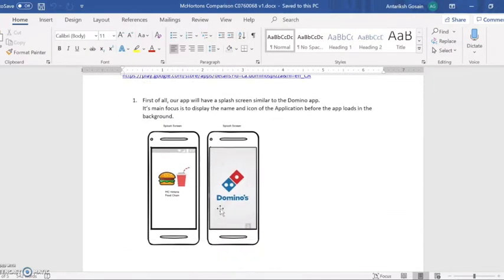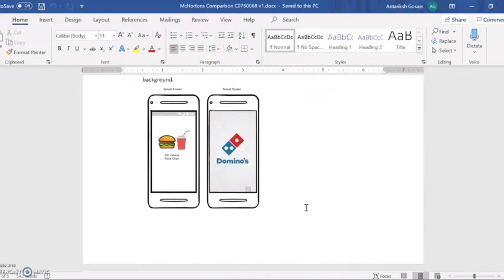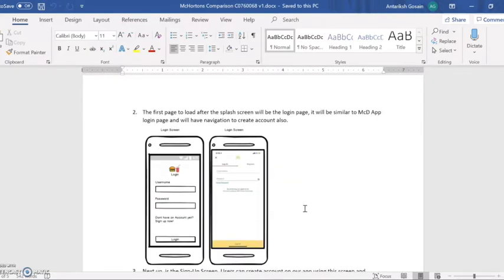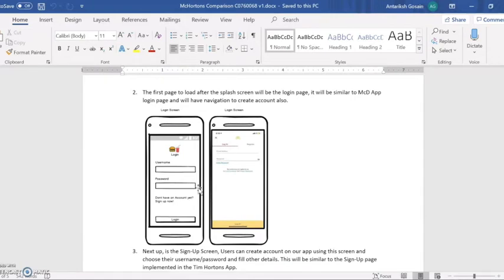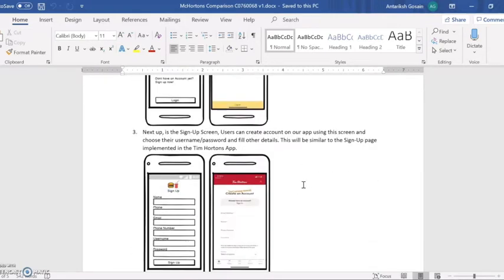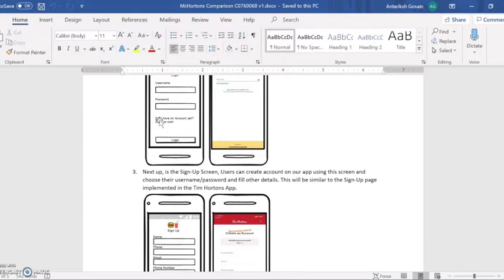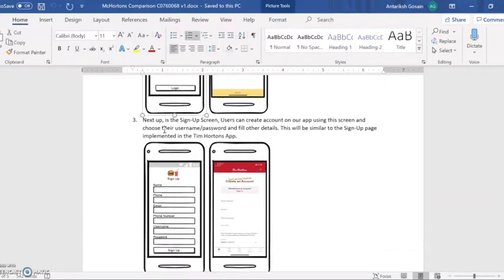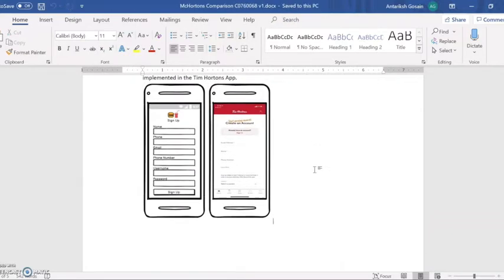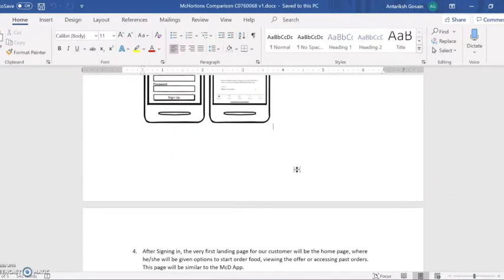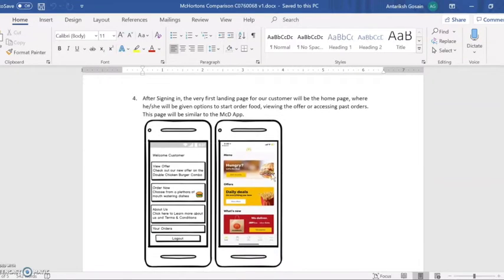So this is the splash screen that is going to pop up once you open the app. The next page that you are going to see is a login page where you have to put your username and password. Don't worry, if you don't have an account, we can make it for you. So we have placed a button with the sign up option, and once you click that, it moves you to the sign up page. So fill up your details right there, and let's move to the next screen.